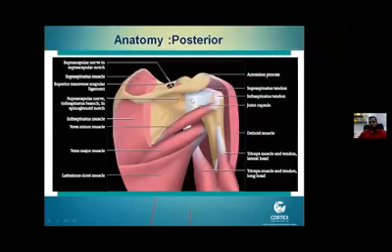Under the infraspinatus, you can see the posterior aspect of the glenohumeral joint. That is the capsule of the glenohumeral joint, and just medial to the glenohumeral joint, this is the spinoglenoid notch, through which the suprascapular nerve comes to the infraspinous fossa. This is the common area where a ganglion cyst happens, especially in cases of labral tear in the shoulder. There will be associated ganglion cyst formation commonly here, and it causes compression of the suprascapular nerve. So you should not miss this area while examining the shoulder.